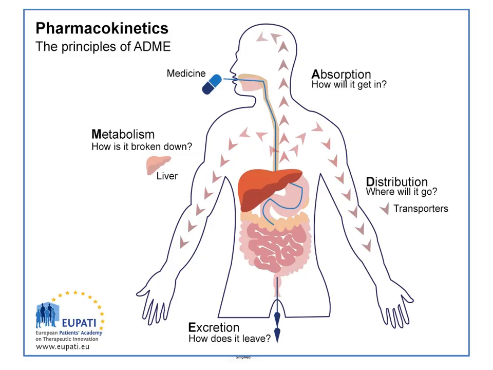This picture shows a snapshot of the entire component of pharmacokinetics, and we can remember the components of pharmacokinetics with the acronym ADME. A stands for administration and absorption, and that's just the introduction of the drug into the body, and then the movement of the drug from the site of introduction into the bloodstream. The D stands for distribution, and that's the widespread delivery of the drug to various organs of the body. The M stands for metabolism, which is the breakdown of the drug, and then the E stands for excretion, which is the removal of the drug from the body.